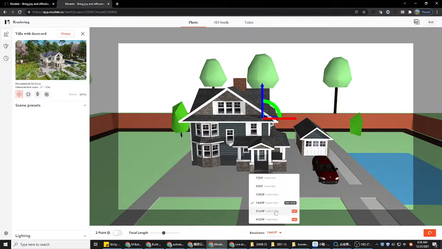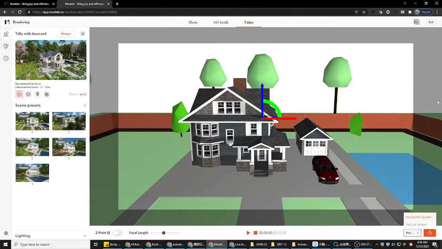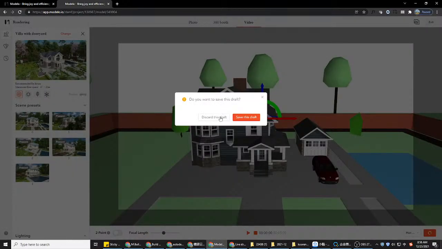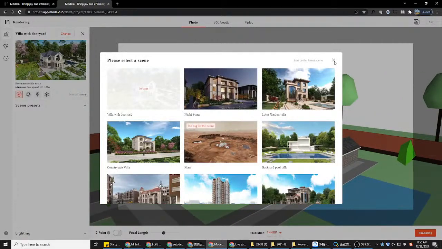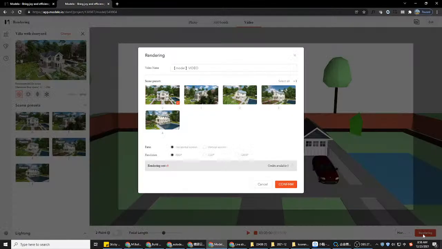But if you want a higher resolution, you have to sign up for our Pro account or contact us to open up the enterprise trial. For the video, it's a little bit different. Let's click on the video button.